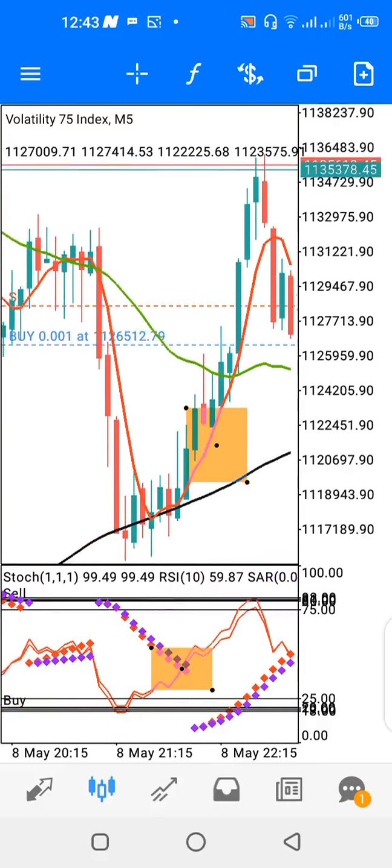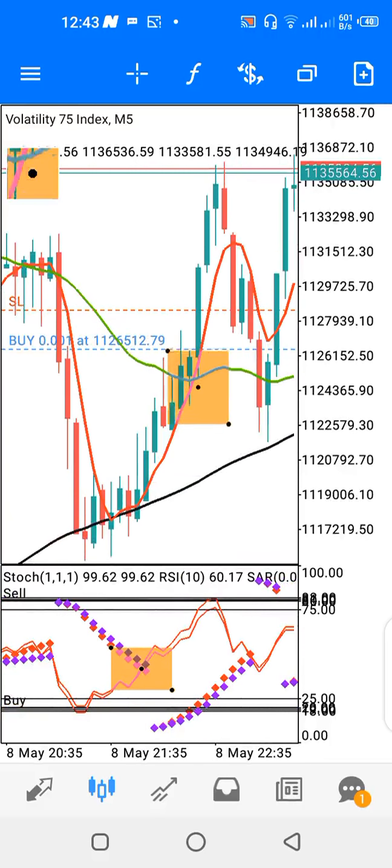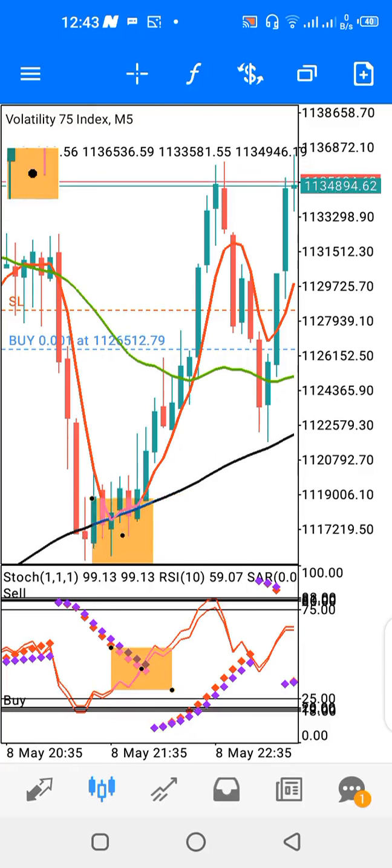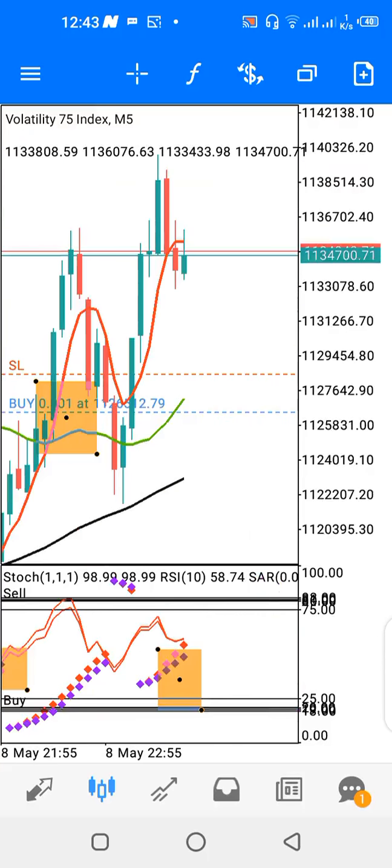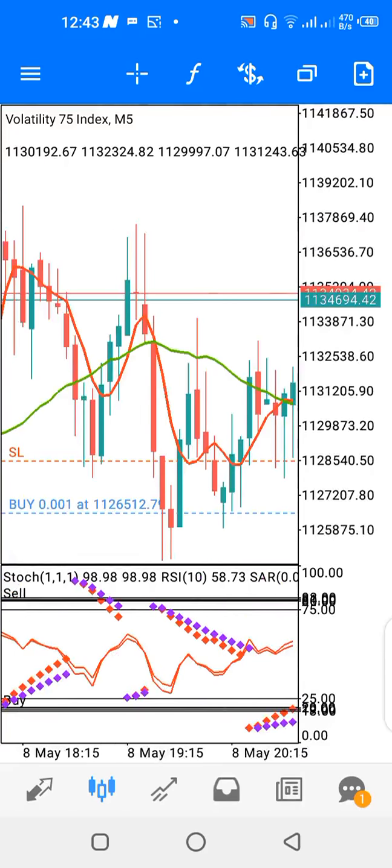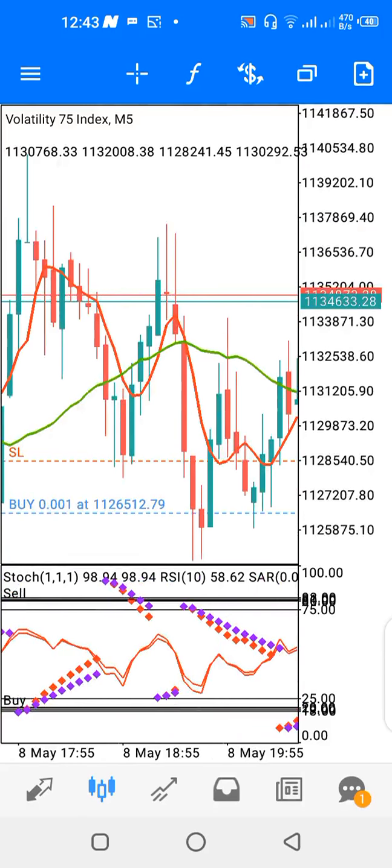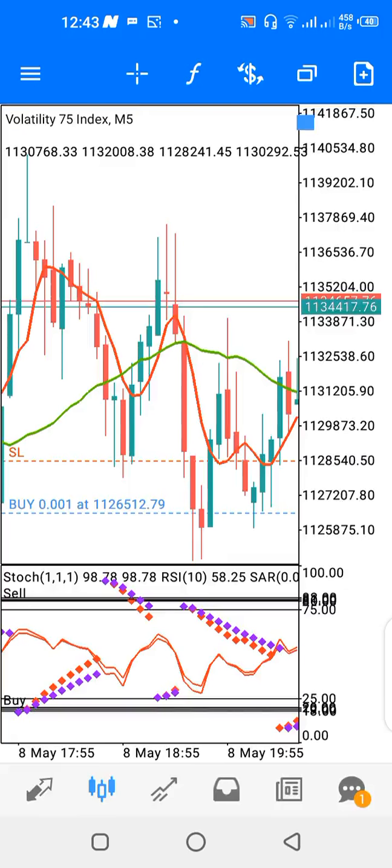Okay, but if you are going to buy when you have a crossover here and you're going to buy around there, just like I did, your stop loss initially will be at the low. Your low is around here, so you place a stop loss here. Okay, so that's that.